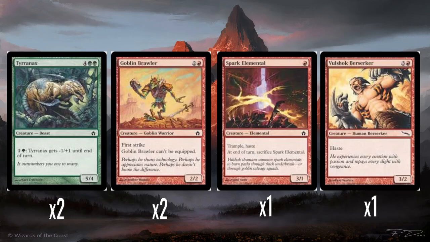Goblin Brawler. So 2 of those, 3 mana for a 2/2 with first strike, which is sort of okay. It can't be equipped, not an issue in this deck. I don't think there's actually any equipment, but yeah, I think if you just play it as a 3 mana 2/2 first strike, it's okay. It's okay.